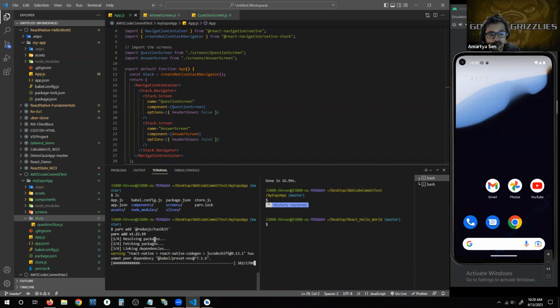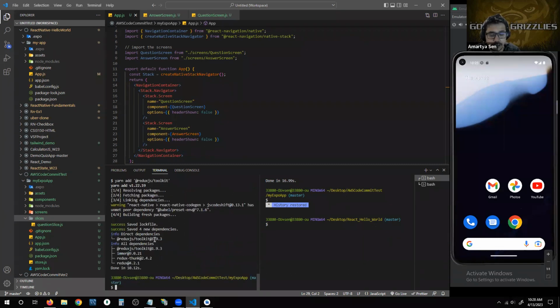And remember, Redux is not specific to React Native. You can use Redux for React applications as well. And the process of setting it up is exactly the same, because working with Redux is more about setting up the Redux environment and not specifically about the project. What comes afterwards is you just wrap your entire application within that Redux environment that you have set up. Everything else remains the same. So if you're ever in a situation with a React project where you need global state management, you can follow these same steps to set this up, right? So even then you have to set up all these different packages.